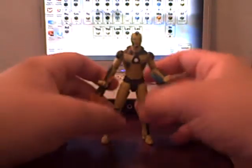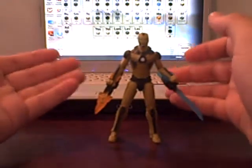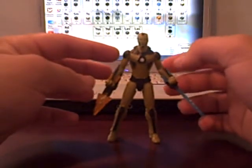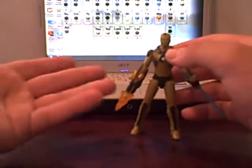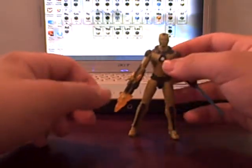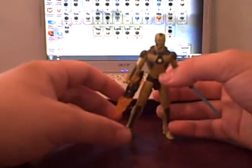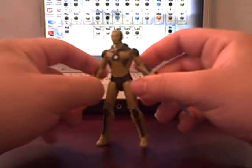But, yeah. So, I actually don't have the figure this one's based off. I believe it's called a gamma armor, or maybe even a radioactive armor. I'm not sure which one, but I do not have it, unfortunately. I do have the Mach 5 armor, and I would have brought it out for comparison, but it's a little buried between some figures, and comparing it to this thing would be like an insult, because that's a really good toy. And this is a really bad toy. It only has 2 redeeming qualities. And we'll actually put those aside and talk about the figure.